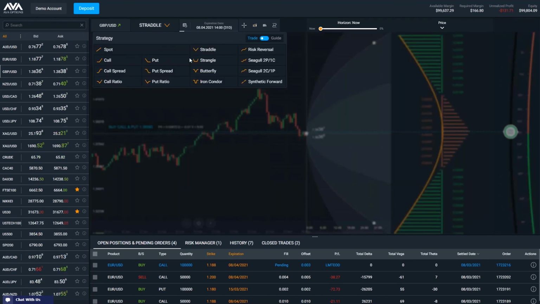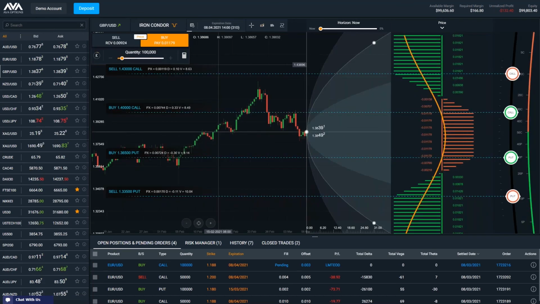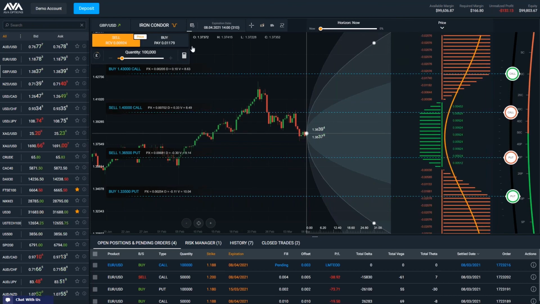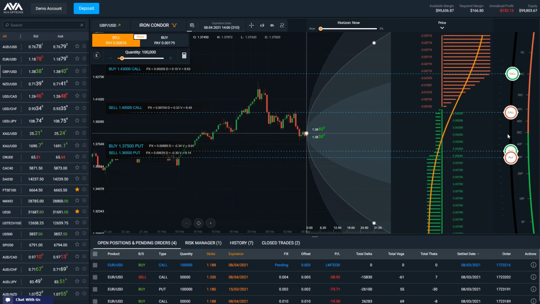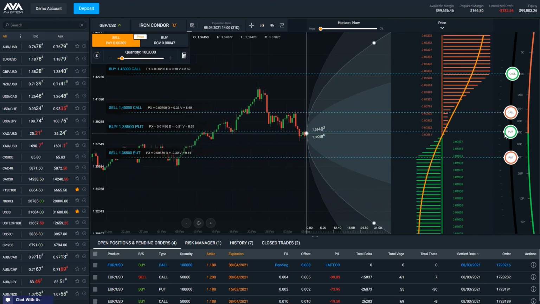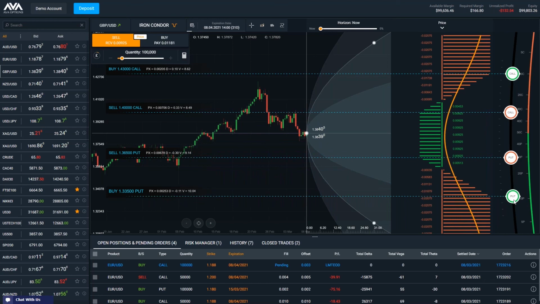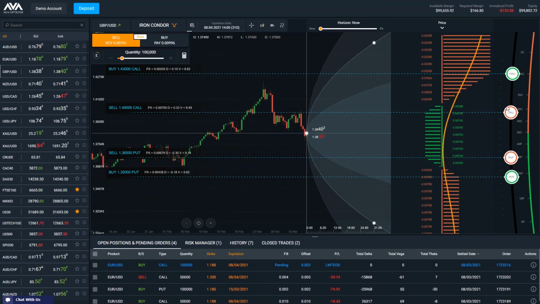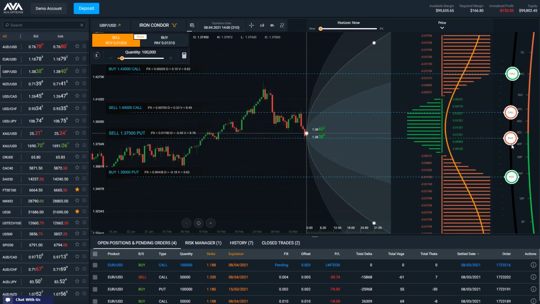You can even go with 4 strikes, something called an iron condor. The iron condor has 4 strikes because you're buying a strangle, you're buying a call and buying a put, and you're selling a call and selling a put further out, or of course you can do it the other way. You can move any of these strikes, mix and match, and do whatever funky strategy suits your view. What's neat, again, is that you can see it all on the screen. You can combine, mix and match different dates and see how your portfolio is going to operate.